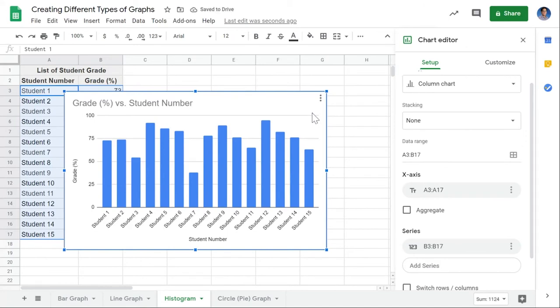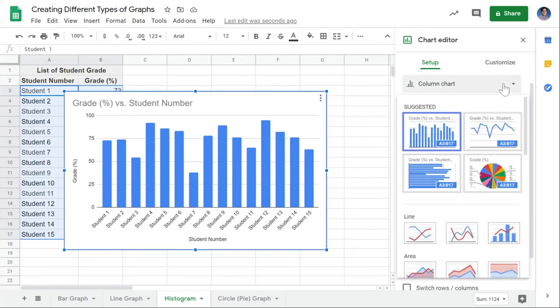And here it's again defaulted to a column graph. This isn't terrible if I wanted to compare the 15 students independently. But in this case, what I want to do is see the grade distribution, and I don't really care about which student got which grade. So I'm just kind of caring about the overall picture of the graph. So this is going to be called a histogram. And what a histogram is, the data is grouped into different bins, and the number of points in each bin is what is graphed.